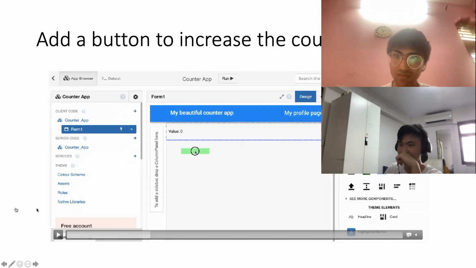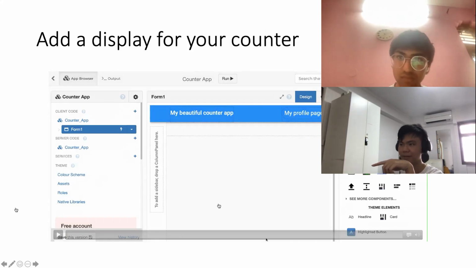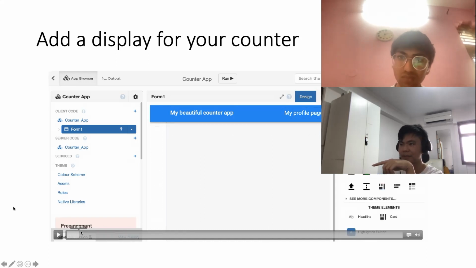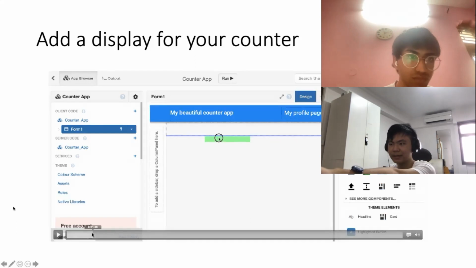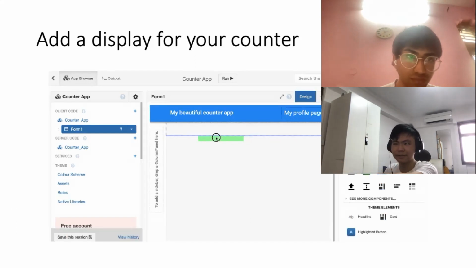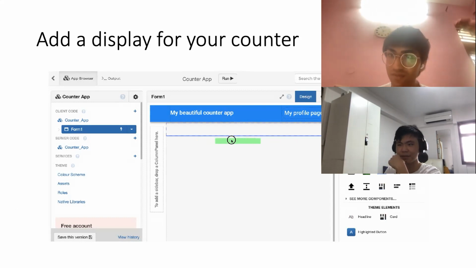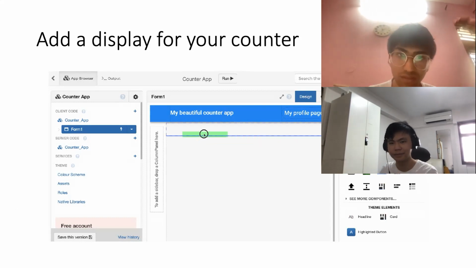Okay, understand what went wrong. So maybe you want to drag and drop your value colon 0, because I think what happened was that when I added the display, it showed a blue line like that. So I think just now you accidentally put it on the bottom instead. So you want to drag and drop the value colon 0 to the top part. Like it's at the top, but it's anchored to the bottom. Okay, let me try again. Sure. If not, you can share your screen and I can help.